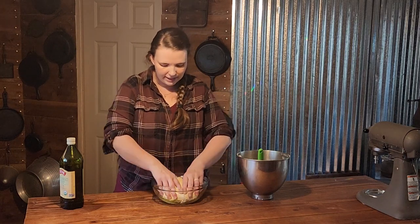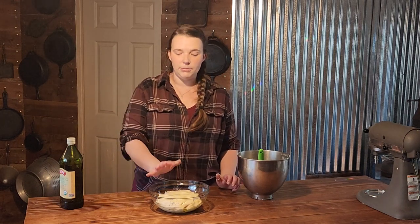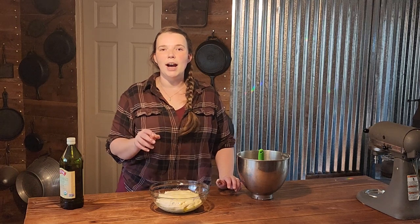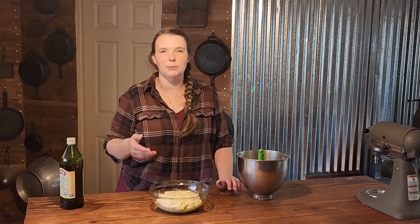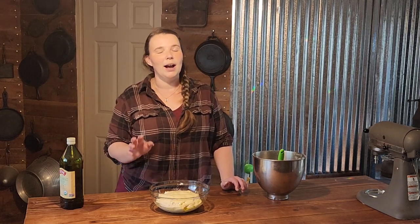You're going to take your dough and toss it in the oil so that it's fully coated all around. Then you are either going to put a damp tea towel over the top and let it sit on your counter until it is doubled in size, or use your oven's proof setting. My stove has a proof option but no steam, so I put a pan of water in the oven next to the dough. A commenter told me she uses just her oven light, which puts off a little heat — add water in there too. I've also heard of people using their dishwasher's steam setting. We will be back when the dough is doubled in size.